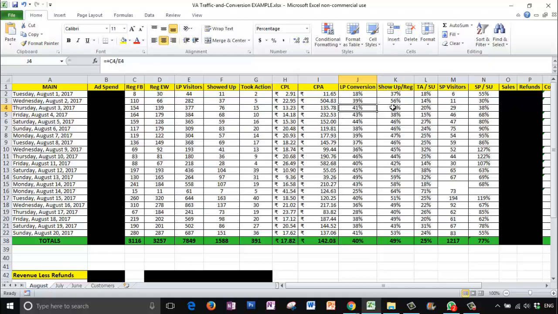Now I look at, of the people who registered, here my denominator is 139. How many showed up for the event? 76. So my show up rate is 55%. 55% is basically the number of people who showed up for the event divided by the number of people who registered for the event. And I have about 55%.